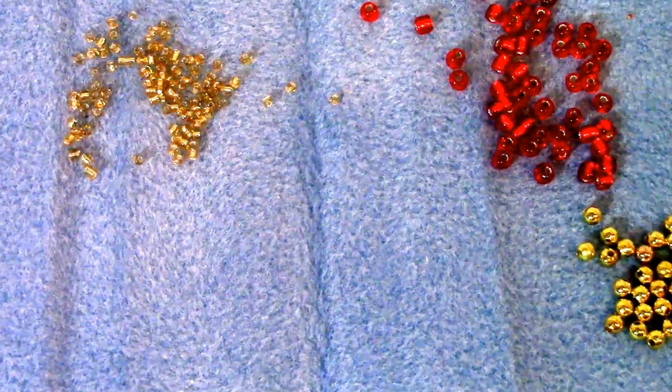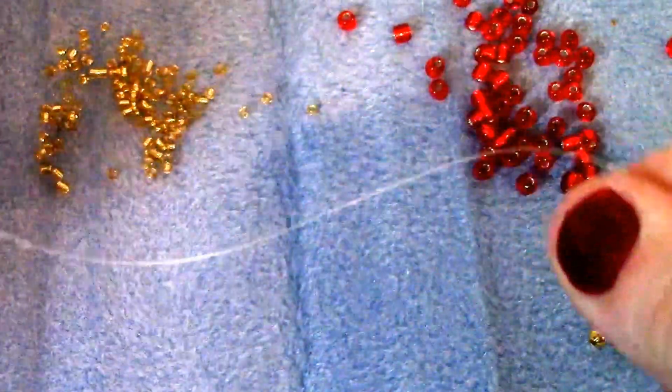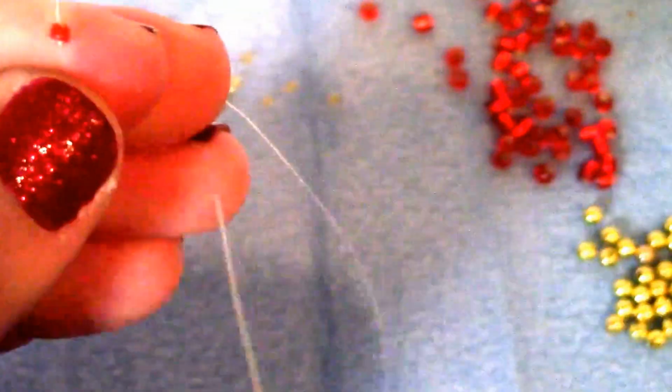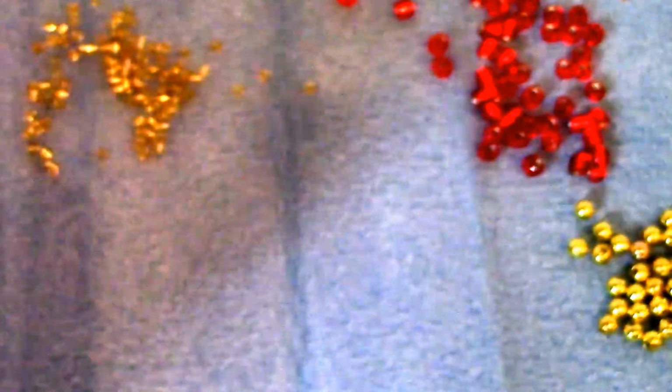I'm going to thread my needle off camera, sorry, because I can't really see. Alright, I've threaded on quite a long length of fire line, and I'm going to put a stop bead on this. Basically, a stop bead is a bead that isn't part of your pattern. I'm going to bring that down to the end and pass my way through it again, and one more time. I'm leaving a bit of a tail, just long enough that I can hold on to it while I tie a knot when I get the number I want.